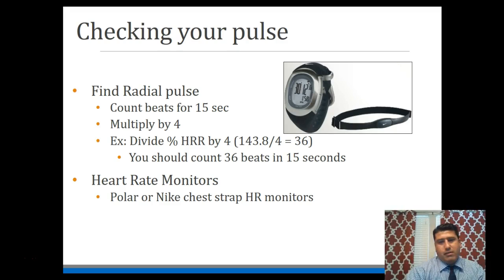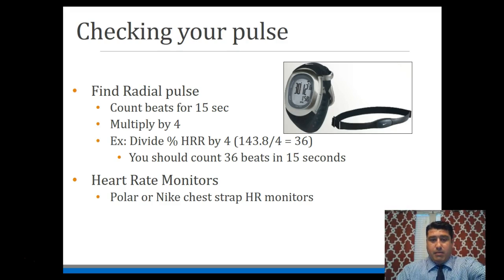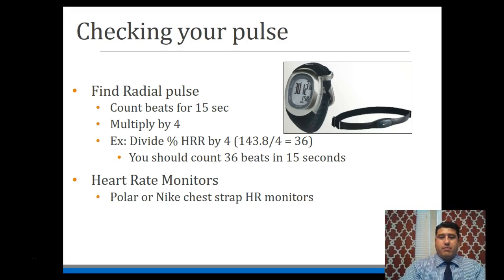Now you can count how many beats that you feel in a 15-second segment, and then simply multiply by 4, because there's 4 15-second segments in a minute. You can count for 60 seconds. You can count how many beats are in an entire minute. You can count how many beats there are in 10 seconds, but then you'd multiply by 6, because there's 6 10-second segments in a minute. It doesn't matter. All that matters is that you're able to determine how many beats are in a 10 to 15 second segment.